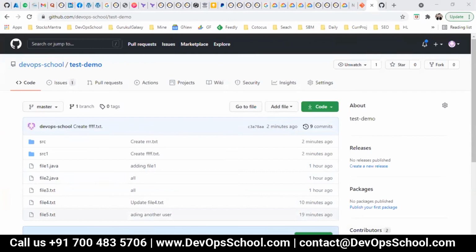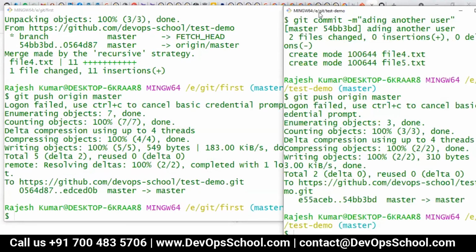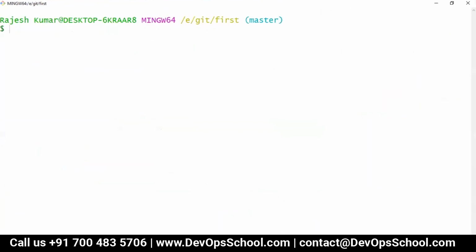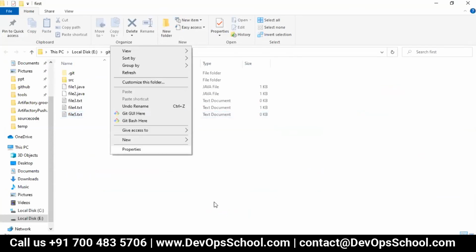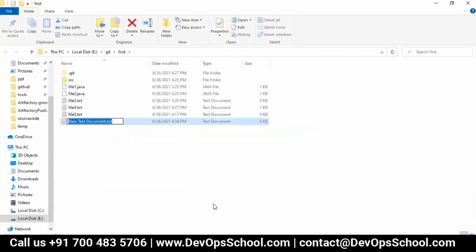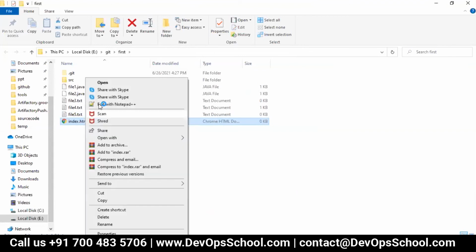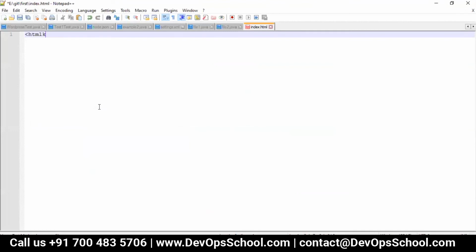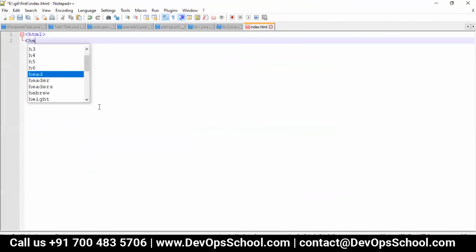So this is the repository, which is the remote repository. What I'm going to do is, look at my screen, all of you. Clear the screen. I am going to write some HTML code. So first, the HTML file should be index.html, correct? That's the first file you need to have, index.html. Now in this file, I'm going to insert some dummy HTML code just to display things to you. So how do we write HTML code? All of you are comfortable with that.